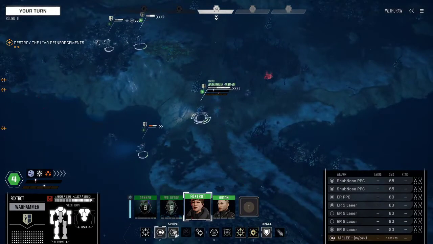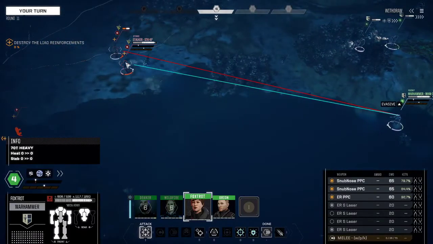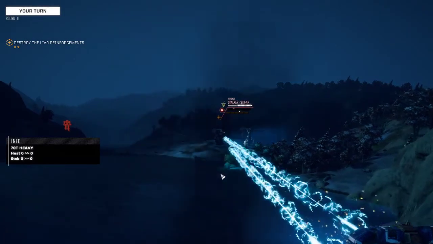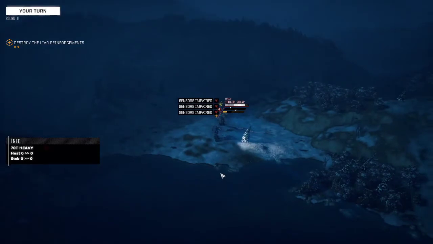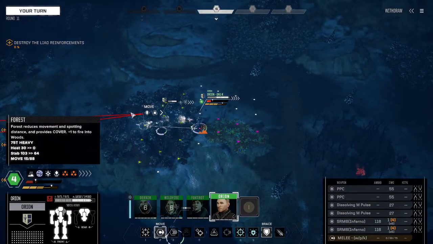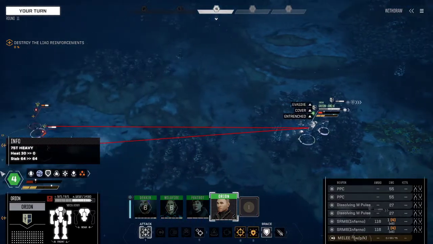Commander? Hey, let's run you in the water. Gotcha. 79. Have a better hit chance on the stalkers. Let's take it. Copy that, Commander. That's good. I'm ready. We're going to. Location confirmed.